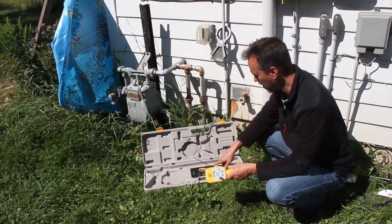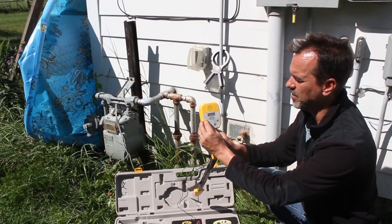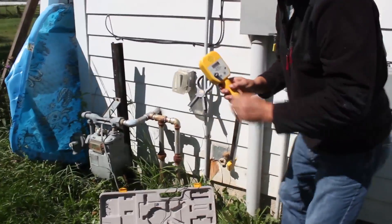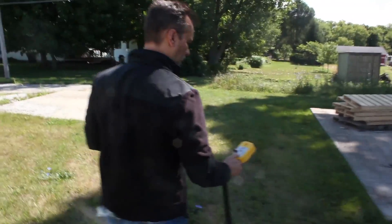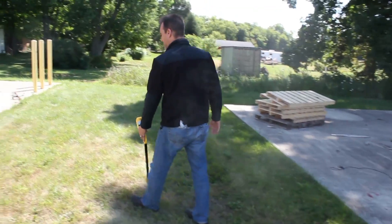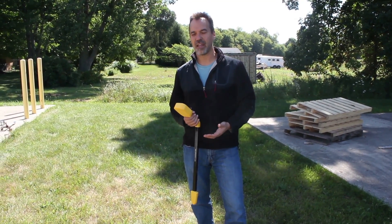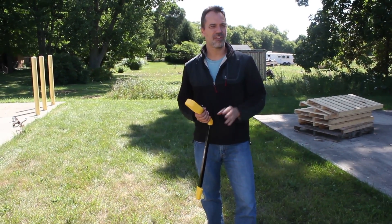Right now it's sending a signal — I'm on the induction mode. For the wand, I also have to select induction mode or I won't get any signal. If I get over here, I know the cable goes out in this direction. I'll put it on induction mode — and I've got a null here. That's where my cable is. It's a really nice method because I didn't have to hook up any alligator clips, I didn't have to disconnect anybody. If I'm trying to do an electrical line that's active AC, I don't want to mess with electricity, so I'll just use that clamp. Inductive clamp — it's a great way to go, and it's included with the 871C.